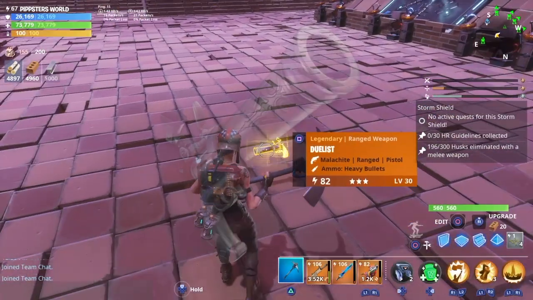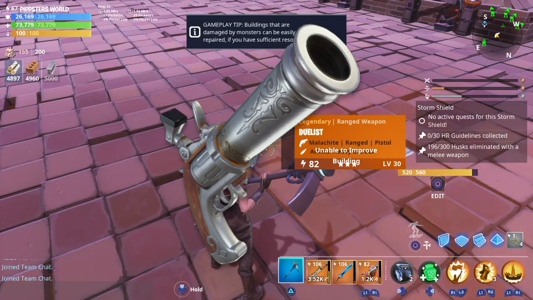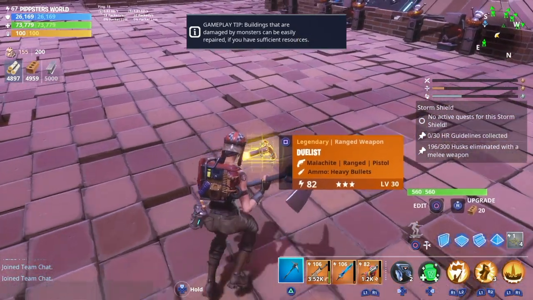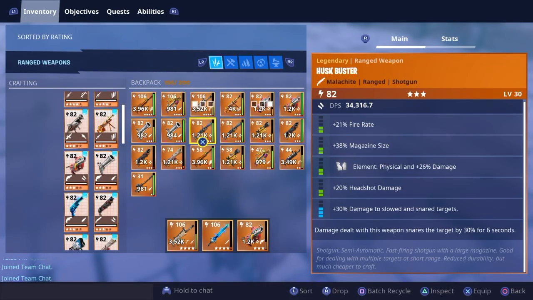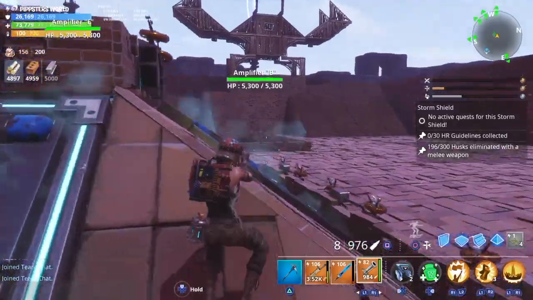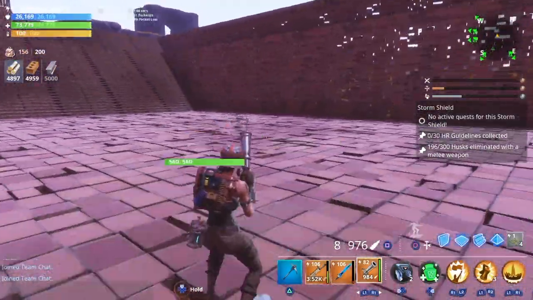Now, as you guys can see by the image on screen, you can get a little bit of a close-up view of this gun. That is the Duelist Pistol in Save the World. Now it's the exact same gun that's going to be here in Fortnite Battle Royale, except this one's a little silver, and I think that the new one's going to be kind of like a bronze color. Either way, guys, this gun looks absolutely fantastic and amazing.